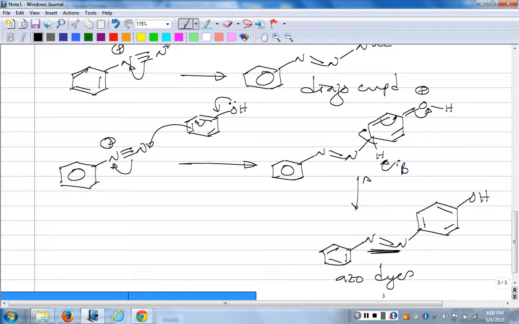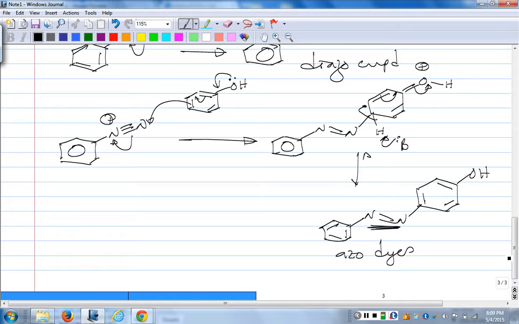But also, you can change the color, because if you extended the conjugation appropriately, with a para substituent here, or an ortho, or even a meta, you could modify the frequency at which the substance would absorb light. And so you could change the color. And there's a well-defined science as to which groups to put on where to get a particular color, to get a particular property. It turns out a lot of these azo compounds are actually toxic, and so this area of the science actually sort of disappeared as the toxicity became obvious.